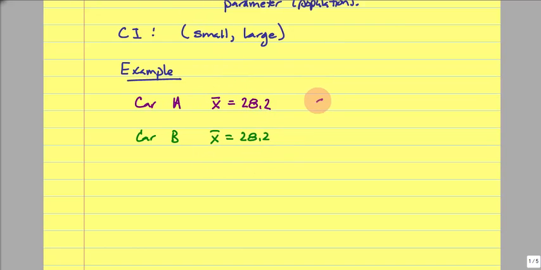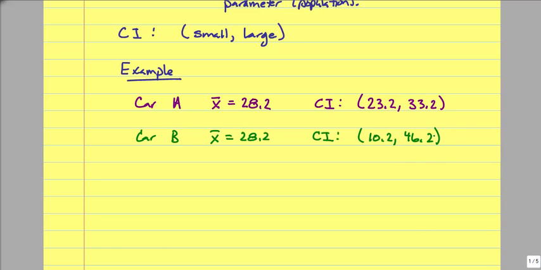Well, let's go ahead and talk about a confidence interval then for each of these. So for my first one, let's say our confidence interval goes between 23.2 MPG all the way up to 33.2 MPG. Okay, so that's informative. Let's look at a confidence interval for our second car. So for our second car, let's say it goes down to 10.2 for my lower bound, and then for my upper bound, let's say it goes to 46.2.